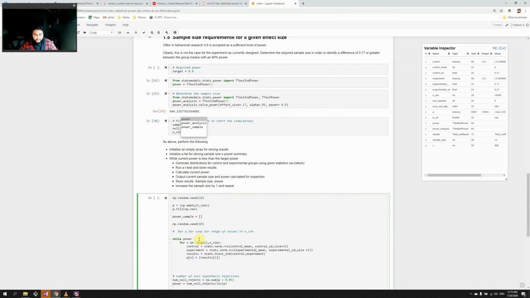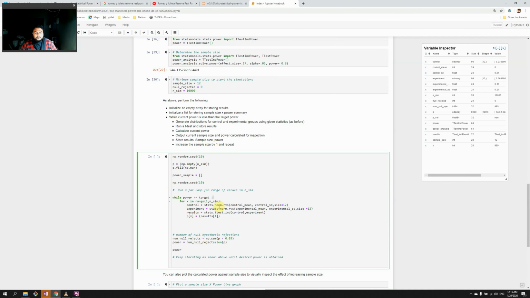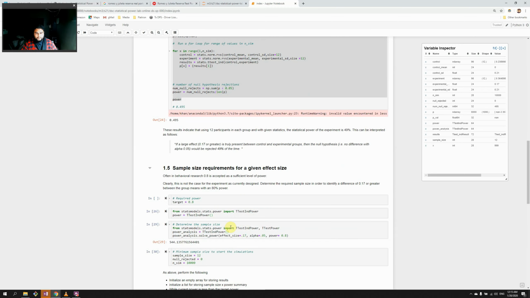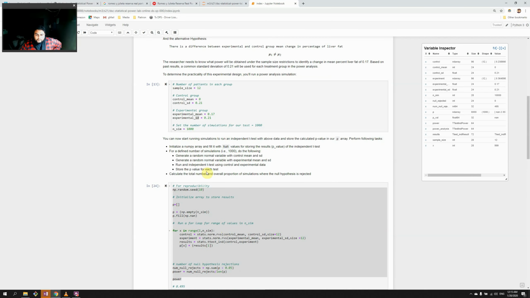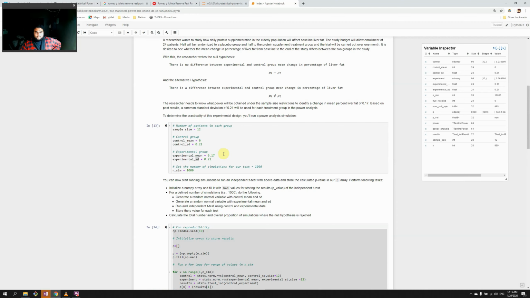So while power is less than or equal to target, for x in range number of simulations. Maybe we should wrap all of it into it. Store results, list. Do we still do it 1,000 times? Or are the simulations still going to be the same number of simulations as, okay, it's 1,000.